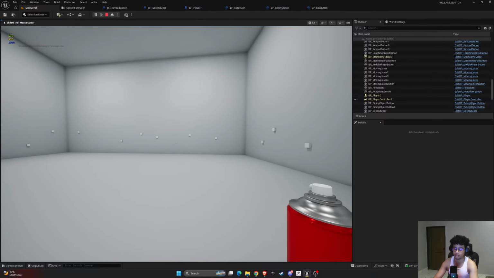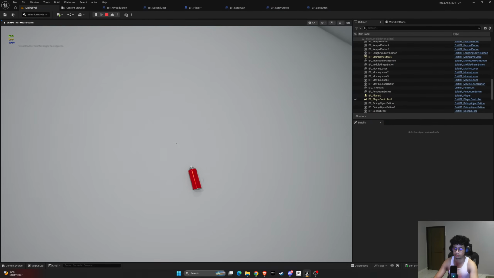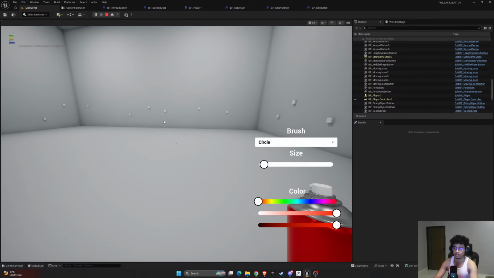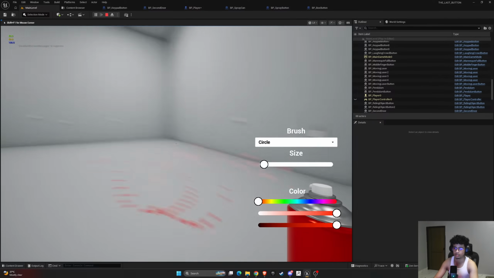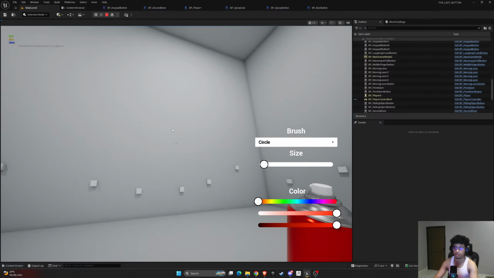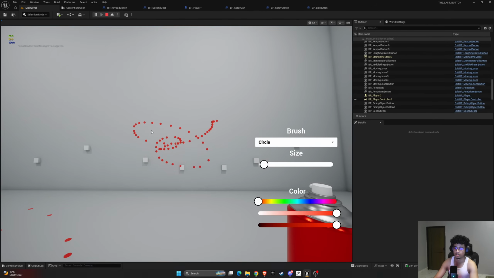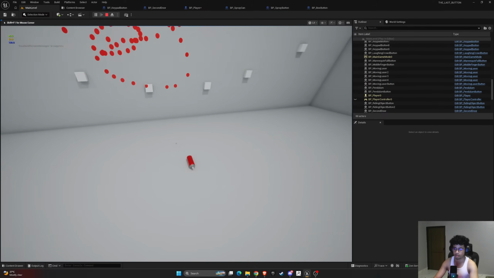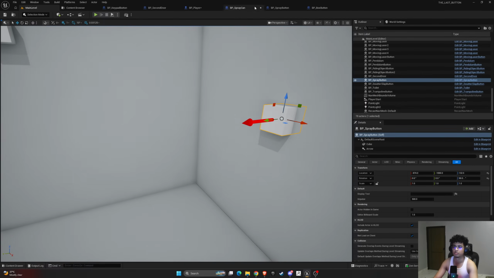Let's open the color tab. Oh. And yeah, it's not dropping. Until yeah, nice.